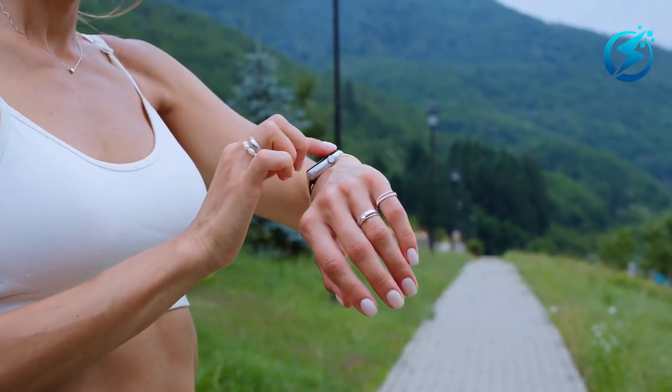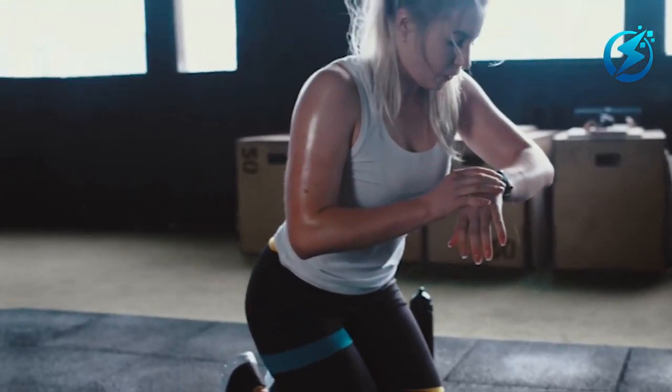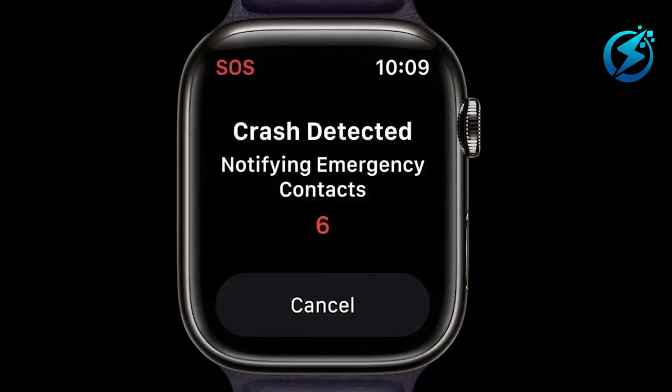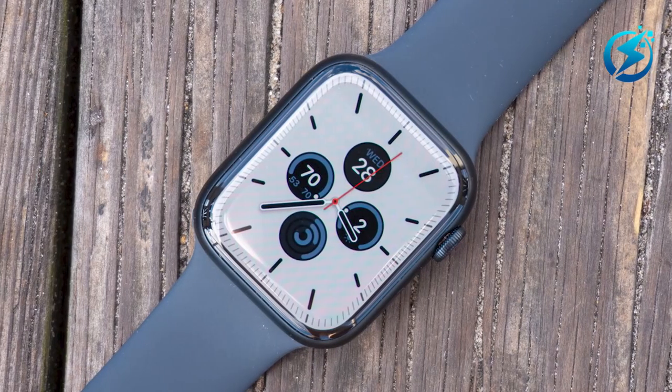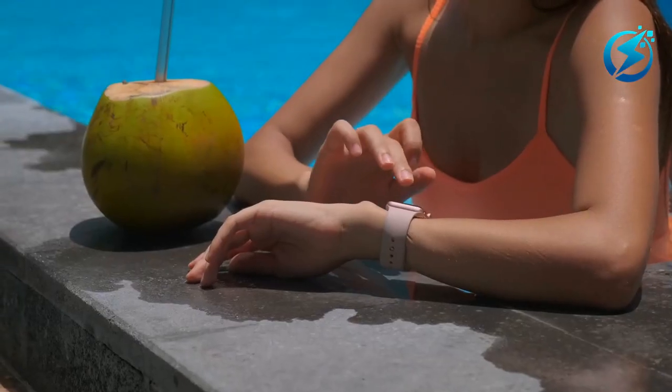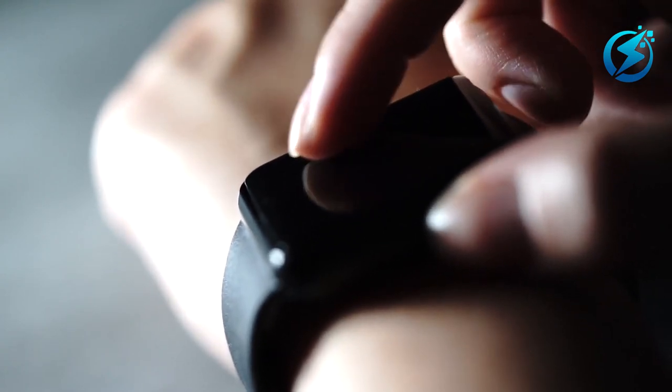From being one of the best endurance sports watches with capabilities like monitoring body temperature sensors, crash detection, and the ability to track and measure fertility — specifically the new Series 8 — the Apple Watch OS 9 brings some of the best features a great timepiece can have. Stay on track with us and get into all the quirks of Watch OS 9, such as the new watch faces in detail.